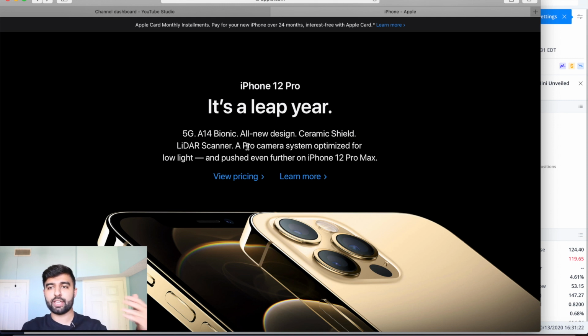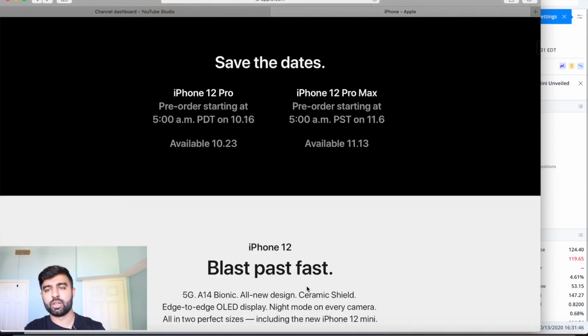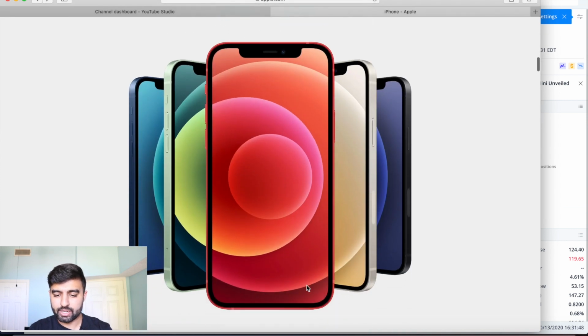So stuff they say every year, right? Our chip is 40% faster, our cameras are this much better. Not really a reason that a lot of people upgrade. I know personally I haven't upgraded for I think 2 or 3 years now because I don't see the need to upgrade. But with a 5G phone, it could be a reason that people go and upgrade because it's actually something that is functionally different, right? Not a better camera or a better screen. I think they do come with an OLED screen, which is great now.